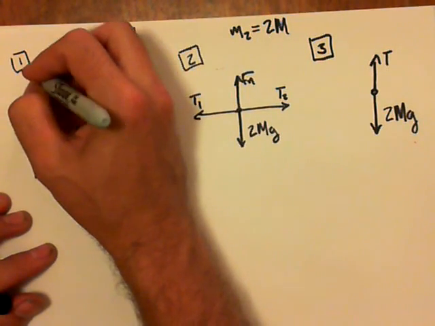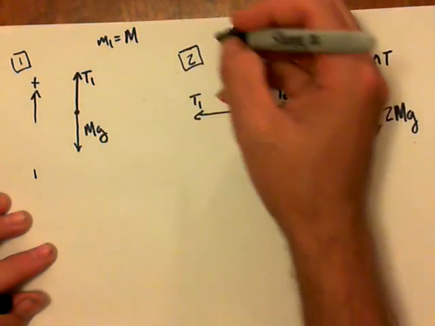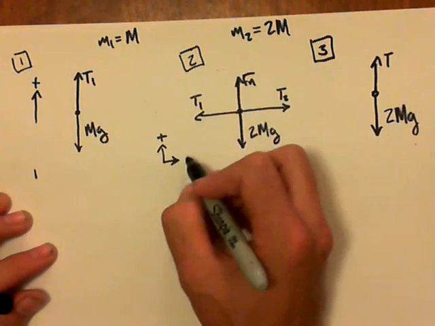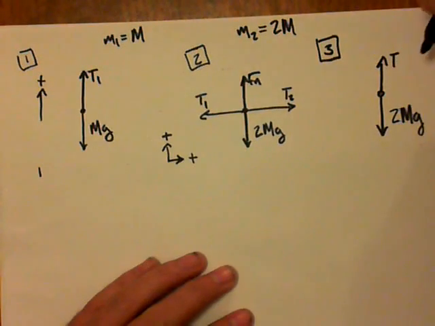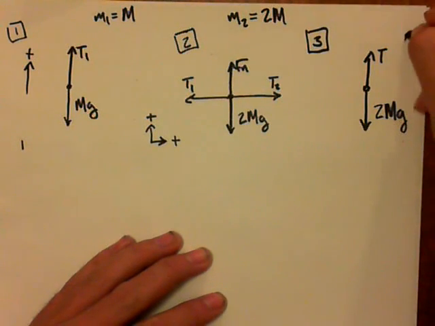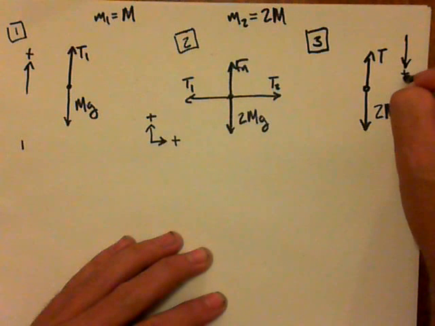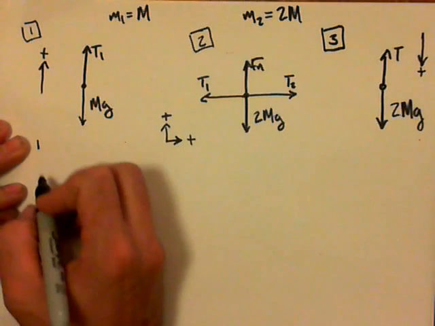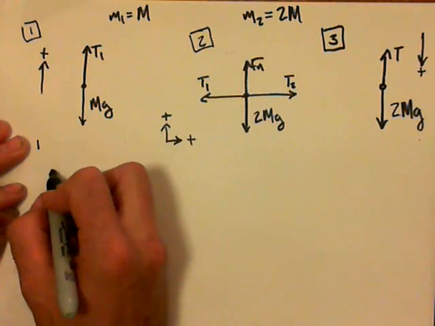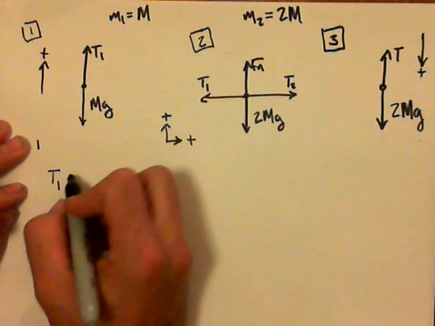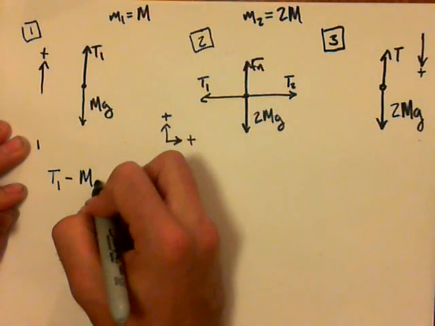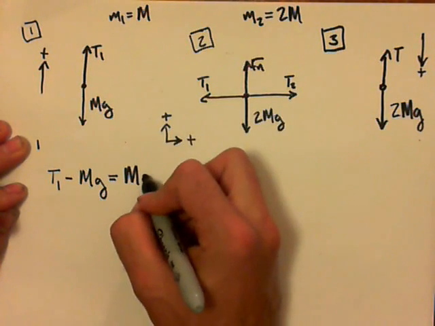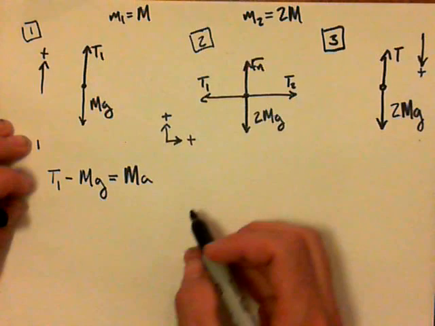So we're gonna put that in here, and then I can start setting up my equations. Up is positive here and to the right. And then on this one I'm going to have positive going down like I said. Alright, so now let's do up our equations. T is pulling in a positive direction, so that's positive. Gravity's pulling in the negative direction, so I'm going to subtract that. And all of that equals big M, because that's our mass, times acceleration. And that's all I got for this one.